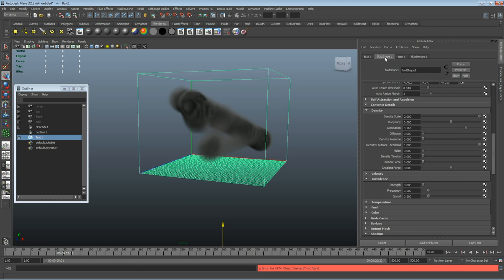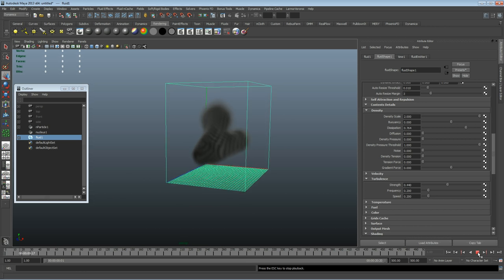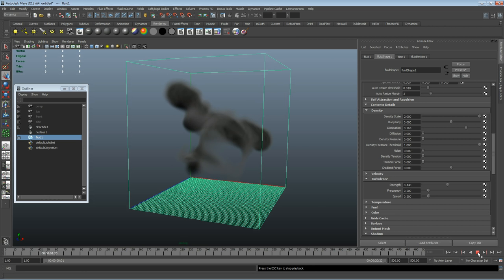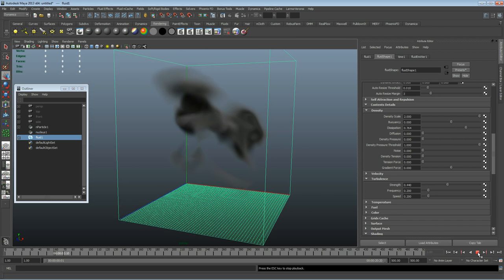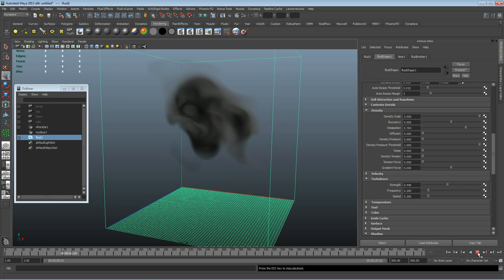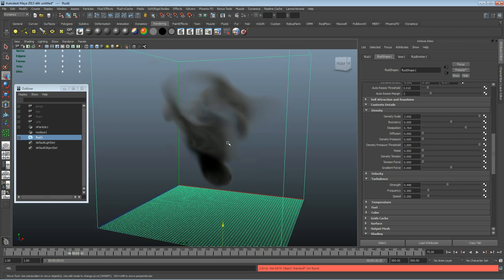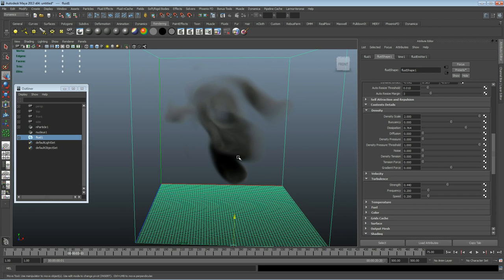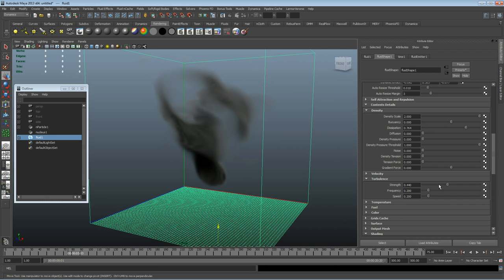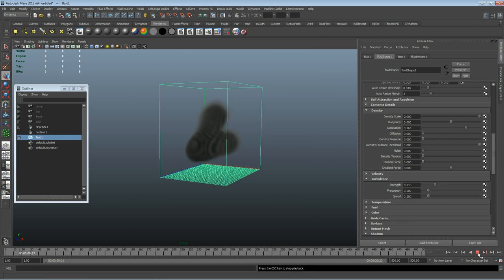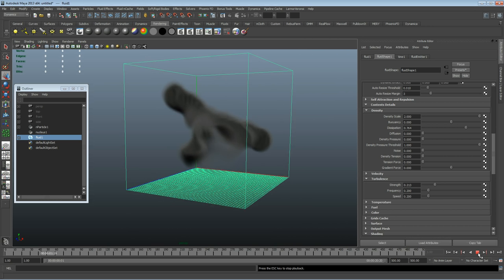Right, so back to the fluid shape. And we've got some turbulence in here, so we'll start cranking that up. 0.4, and we'll see what that looks like. So now you can see we started to get some waves of kind of turbulence. As that smoke dissipates, it's starting to make some interesting shapes. Now, this section really, again, is going to be a personal thing. So, you know, we might want to tweak around with these settings a little bit to see how much turbulence we want in there.